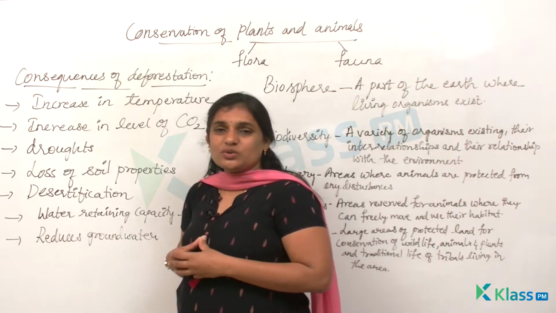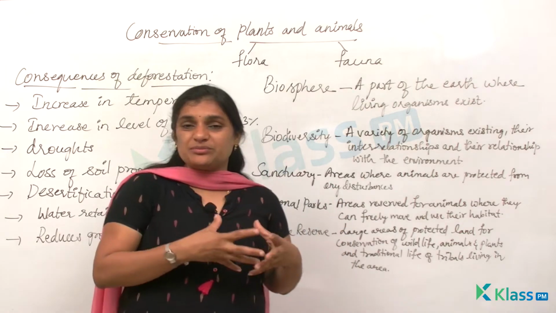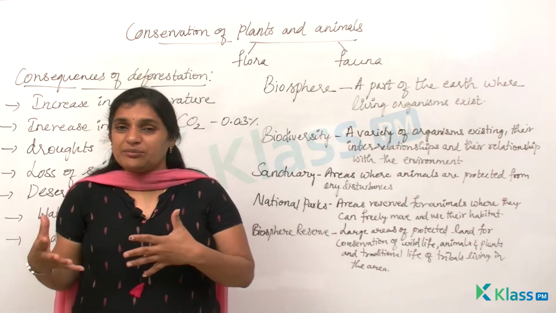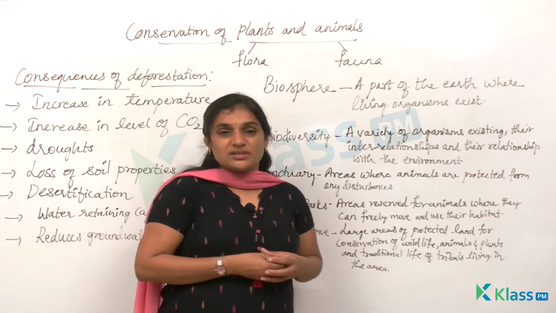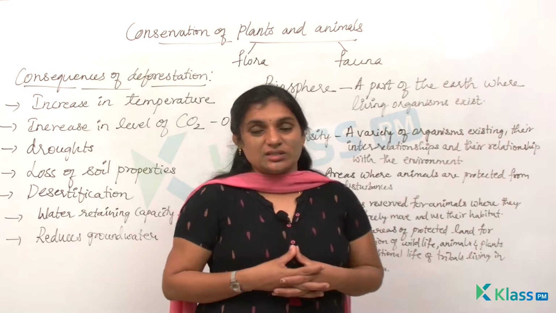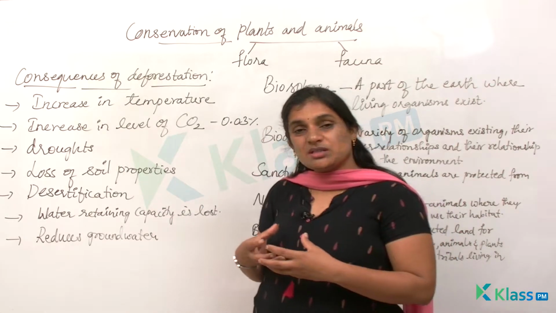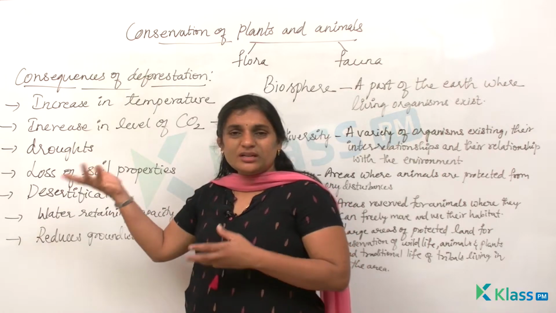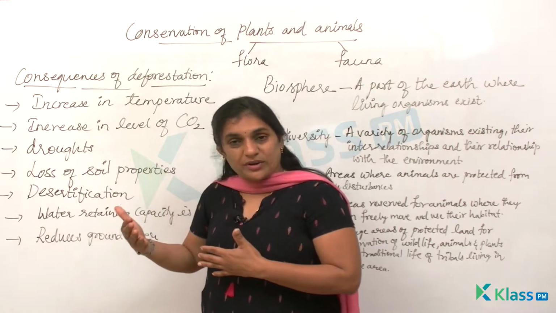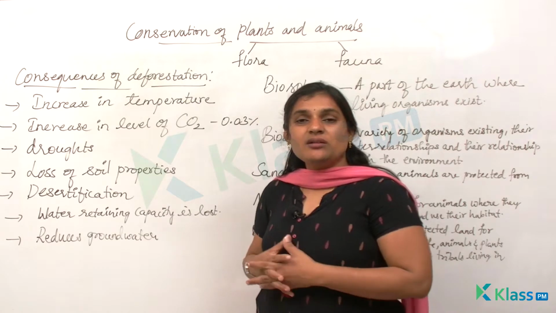So droughts usually occur because of high temperatures. And when there is a high temperature, we all know that there is water content present in the soil, that is moisture present in the soil. So when this moisture present in the soil, due to the high temperatures, gets evaporated, right? As it is getting evaporated, it will leave the soil dry.